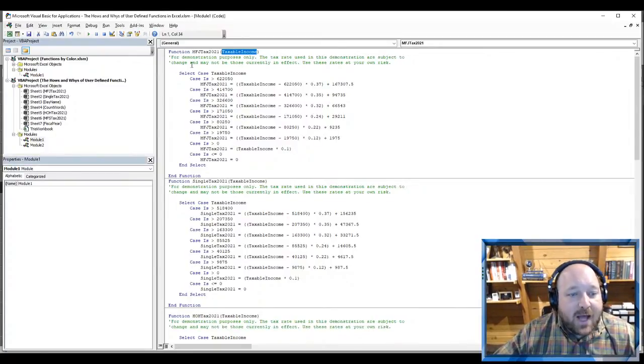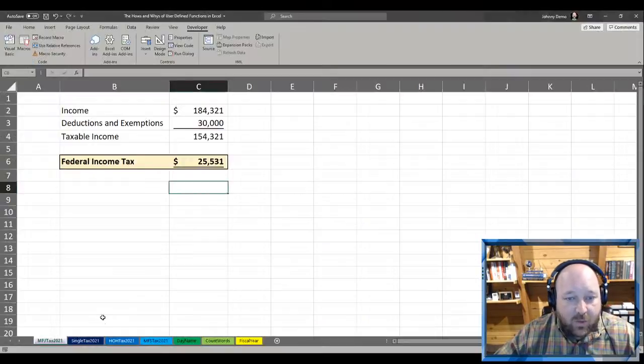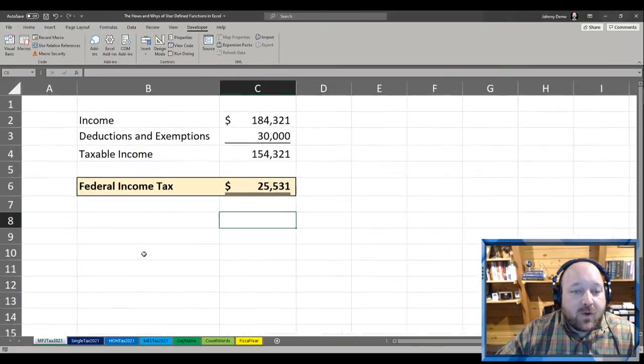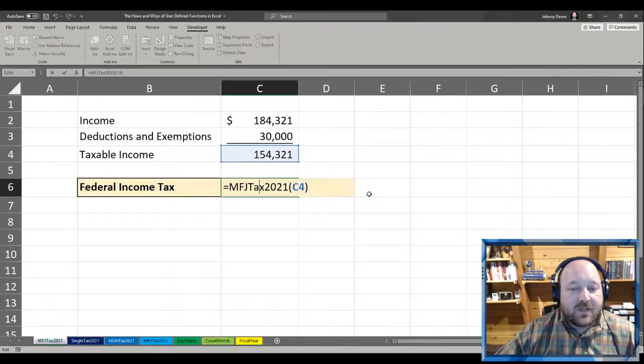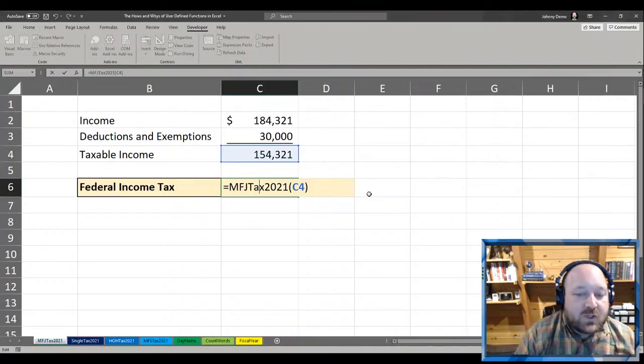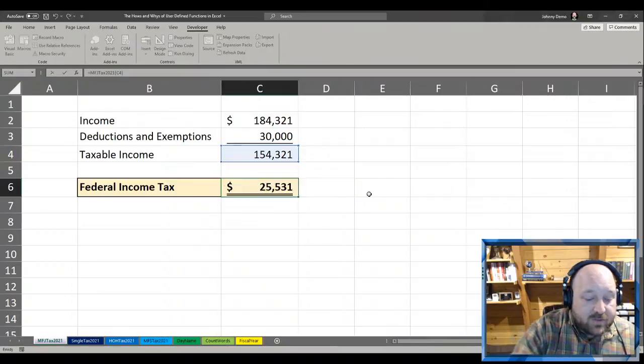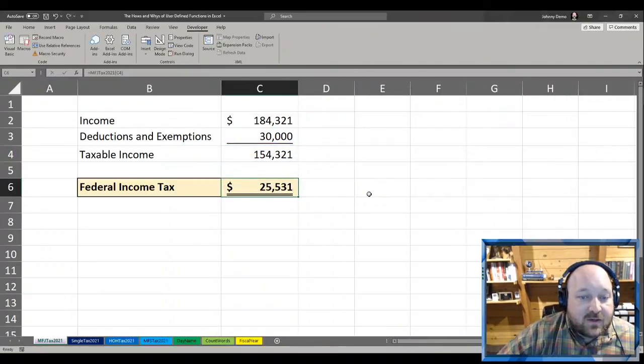But this module is a collection of all of these. As we create our user-defined functions, we can call them inside of Excel. In this instance, here is our MFJ 2021. It is looking at the value in cell C4, and from that value it will calculate the federal tax required.